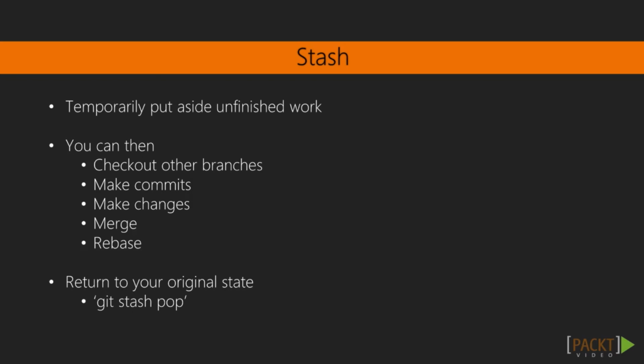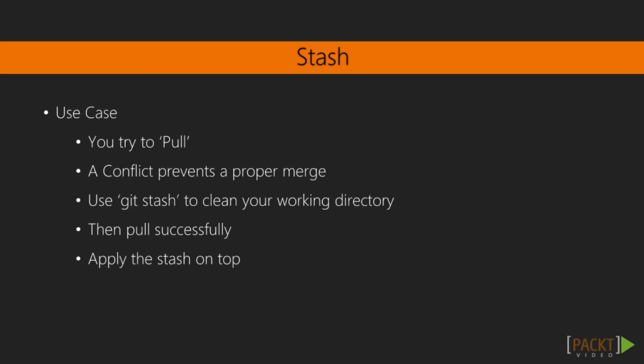And when you're ready to get back to where you were, just type git stash pop, and like magic you have returned. The really important thing to remember is that stash will only preserve files in the working directory that are being tracked. That means they must be in the index. There are times when you perform a pull operation, and due to a conflict in your working directory, Git refuses to merge the upstream branch. In this case, you can use stash, which cleans up your working tree, pull, and then use stash pop to bring your current state back in focus.